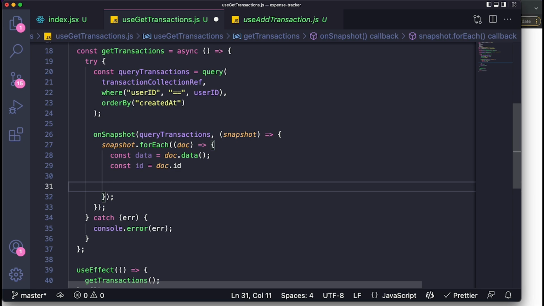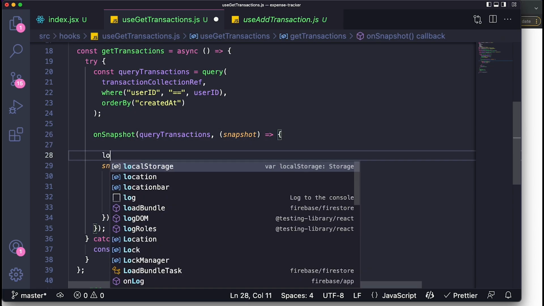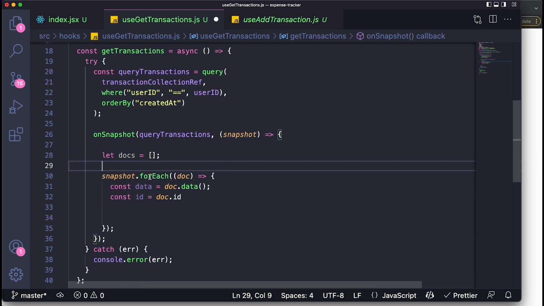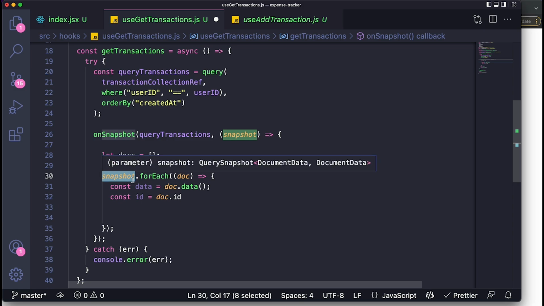Then I want to have some sort of array called docs, which is going to keep track of each of the documents that we want inside of this onSnapshot function. Now, the reason why we're doing it this way, and not just straight up saying something like set transactions equal to snapshot, since this is already the array of documents, is because it's not in the format we want.